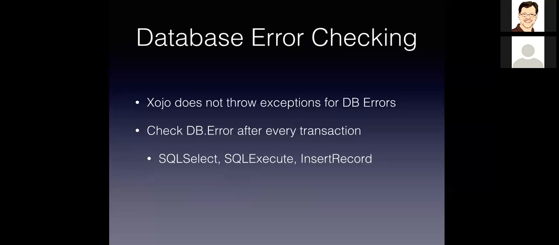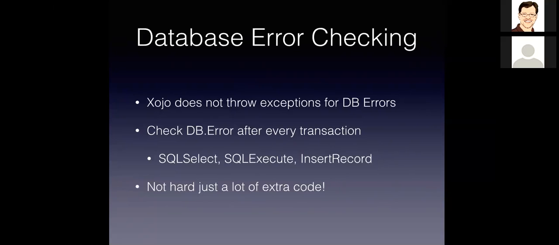Now, there's a couple additional ones here that I didn't list, but if you're doing prepared statements, when you do the prepare, you should check the error bit. If you're doing a table schema and a field schema, you might also want to check it as well. I recently ran into an issue with the table schema on SQLite. It was returning a nil because one of the tables that the user had created was actually a reserved name, and therefore it returned a nil record set, which I would say was more of a Xojo error, but we changed the table name and it worked fine. But you need to check that database error. And because Xojo doesn't throw that exception for you, that's really, really important.